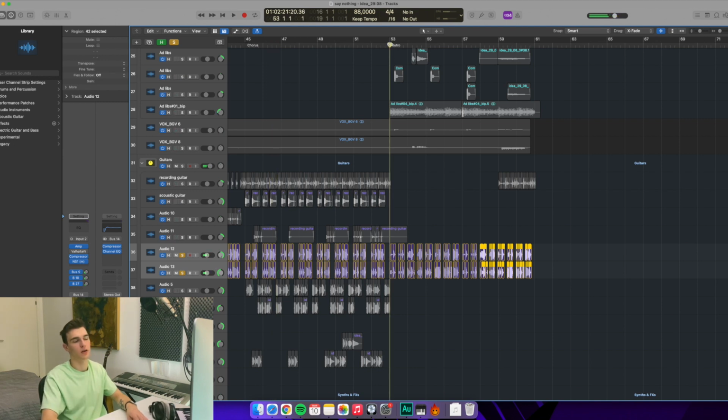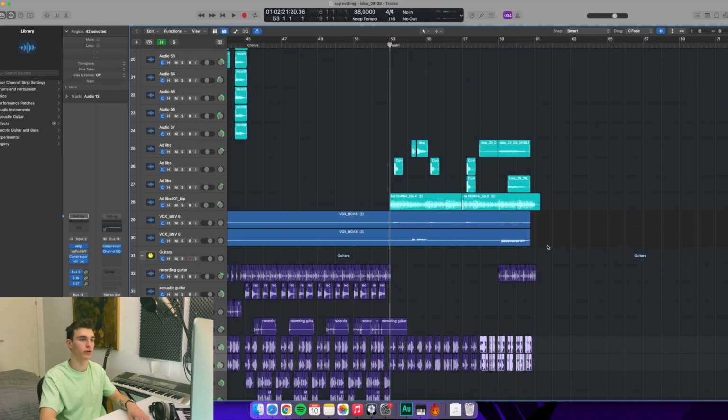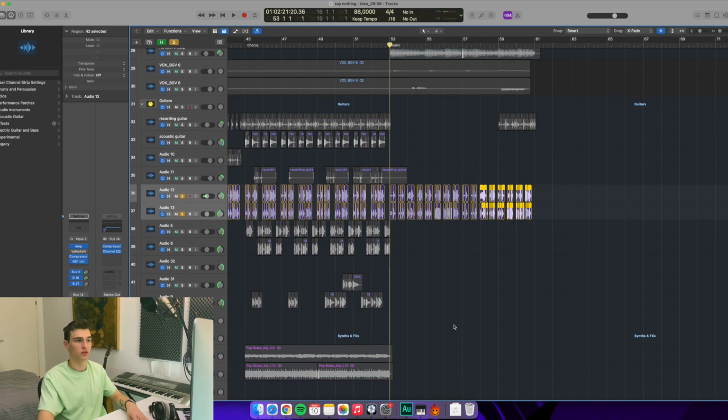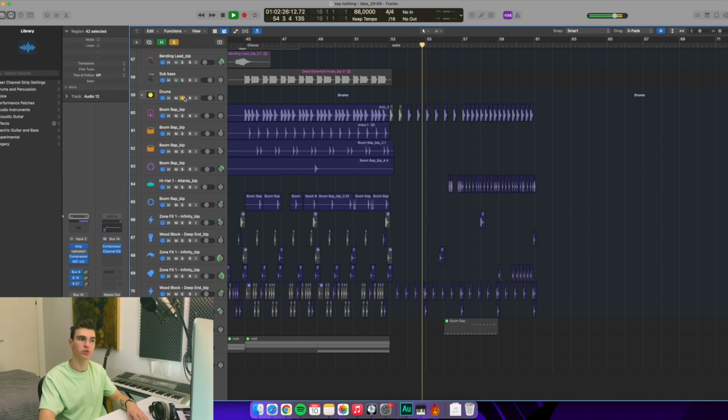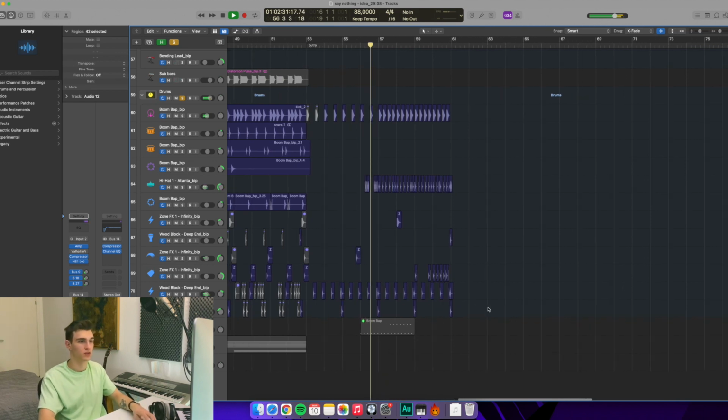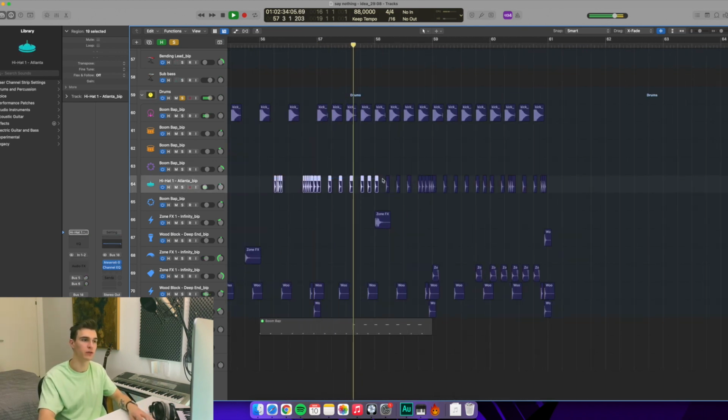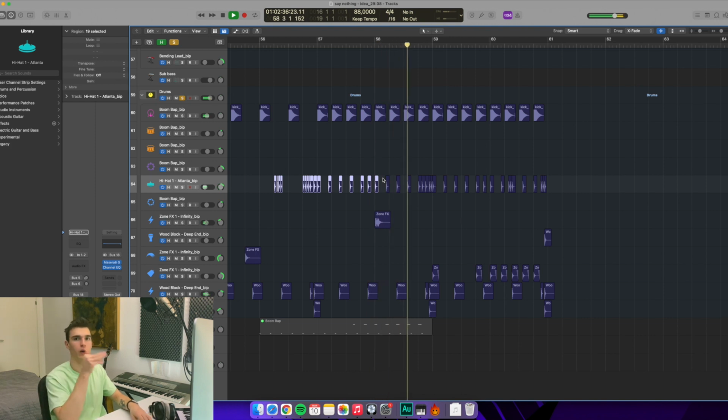Okay, but here I have a whole bar for each chord basically, while here I had it like half bar. Even a little tricky, but anyway, here I have a whole bar for a chord, and then I have just this guitar, the drums, some kick, some percussion, and a bit of hi-hats coming in. The only time when I have hi-hats here.